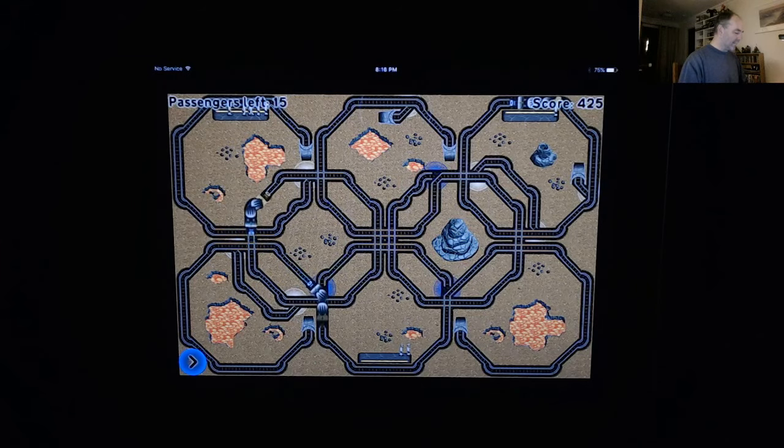Now I can't even remember off the top of my head how to get that train off that left-hand circle. But I get the feeling that this tunnel at the bottom right leads to somewhere quite obscure.